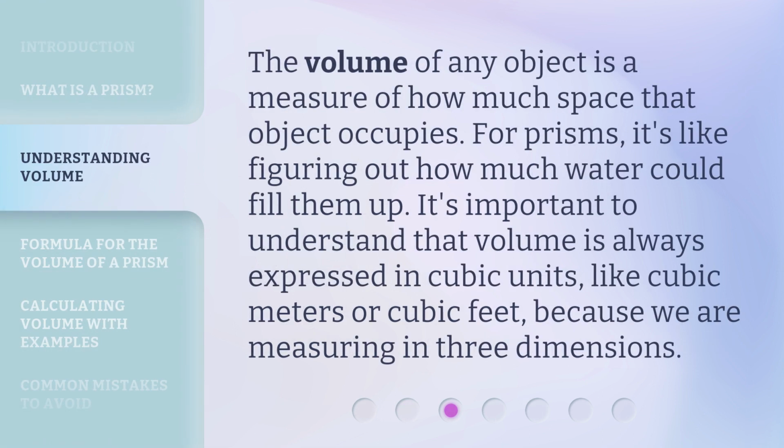The volume of any object is a measure of how much space that object occupies. For prisms, it's like figuring out how much water could fill them up. It's important to understand that volume is always expressed in cubic units, like cubic meters or cubic feet, because we are measuring in 3 dimensions.